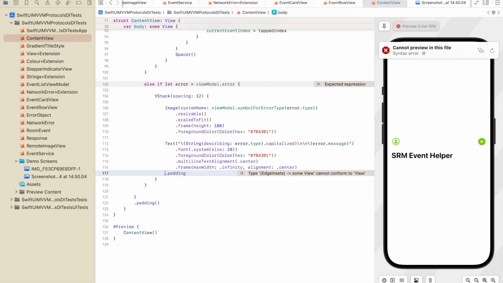So what else do we need now? We also need to create a retry button to enable the user to retry the events in the event of any errors that have happened. They can try to retrieve the information from the web service, which is the API.